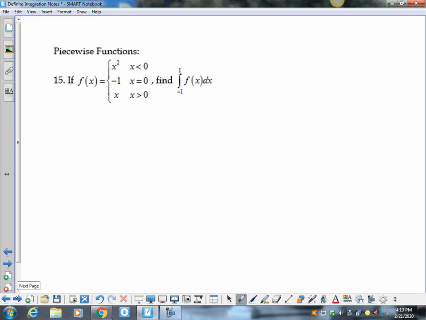Okay, and then the last one, this is a piecewise function. So f of x, it's broken into 3 different pieces. I want the integral from -1 to 1. So think about it. This is a quadratic to 0. This is a dot. And then I'm linear anytime I go bigger than 0. But again, guys, this is just a dot. Remember that the integral is the area under the curve. Well, this middle piece is just a dot. It's just where these two pieces kind of shift gears.